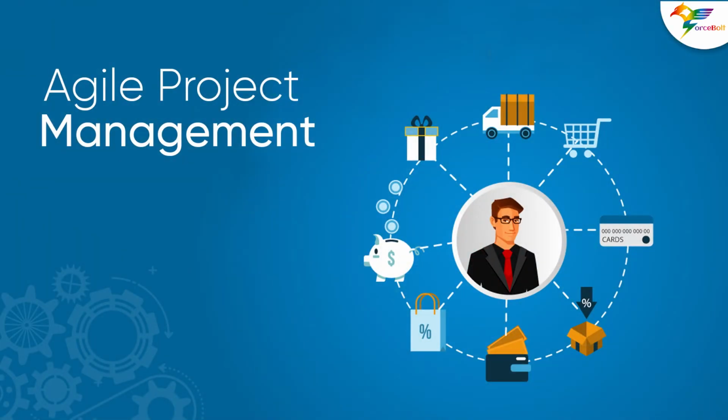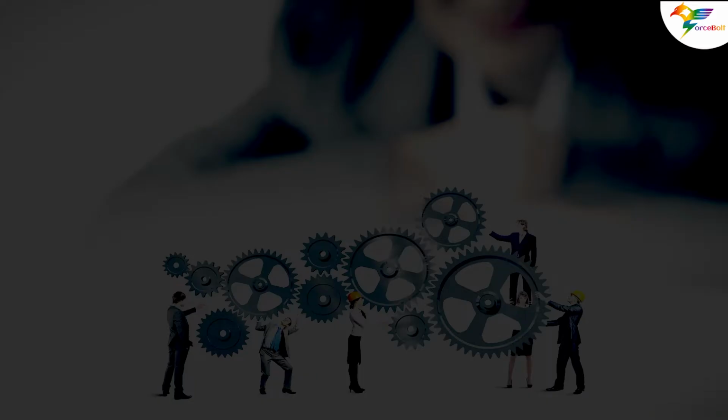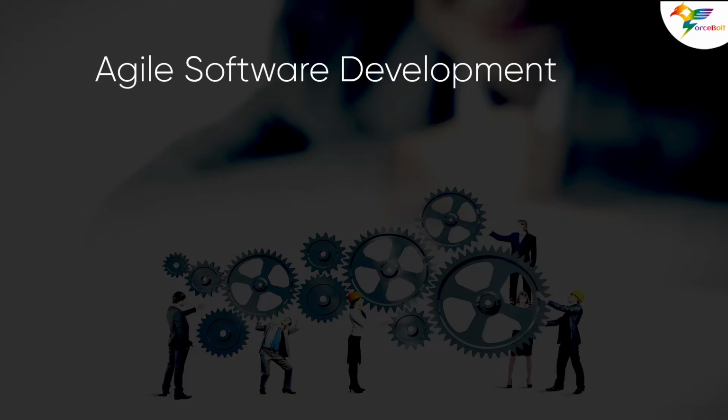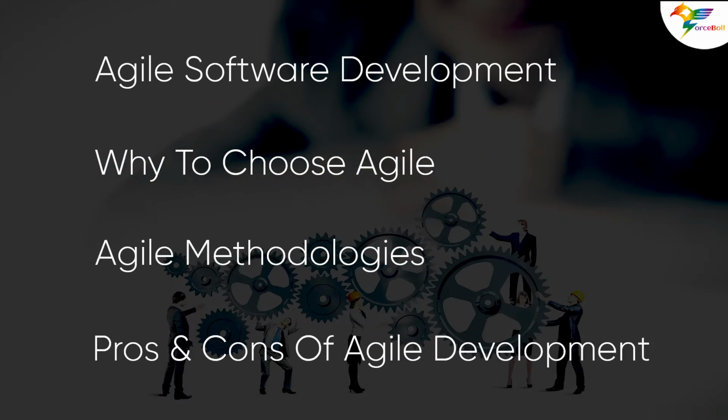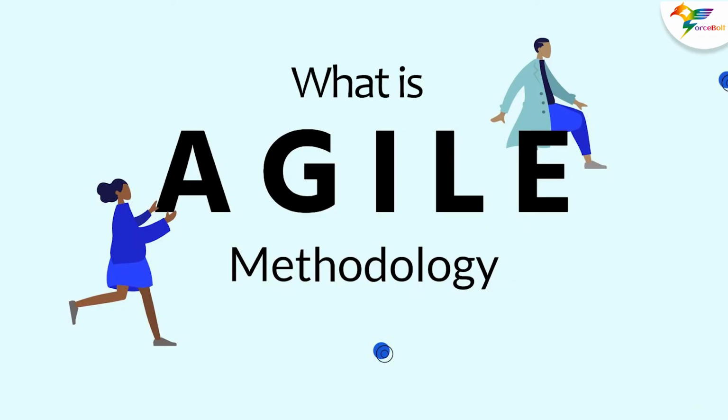Agile project management is not only beneficial for software project management, but the entire team can constantly adapt requirements and deliver solutions to the growing and shifting demands and needs of the business. You might now want to explore more about Agile software development, why to choose Agile, the Agile methodologies, the pros and cons of Agile development, and more. Today, we will help you understand everything you need to know about Agile development approaches. Let's deep dive in. What is Agile methodology?